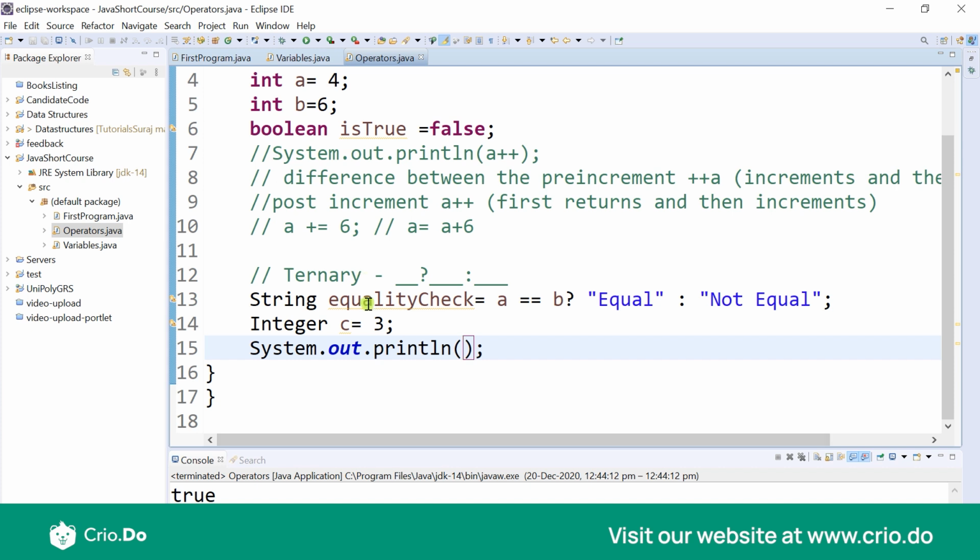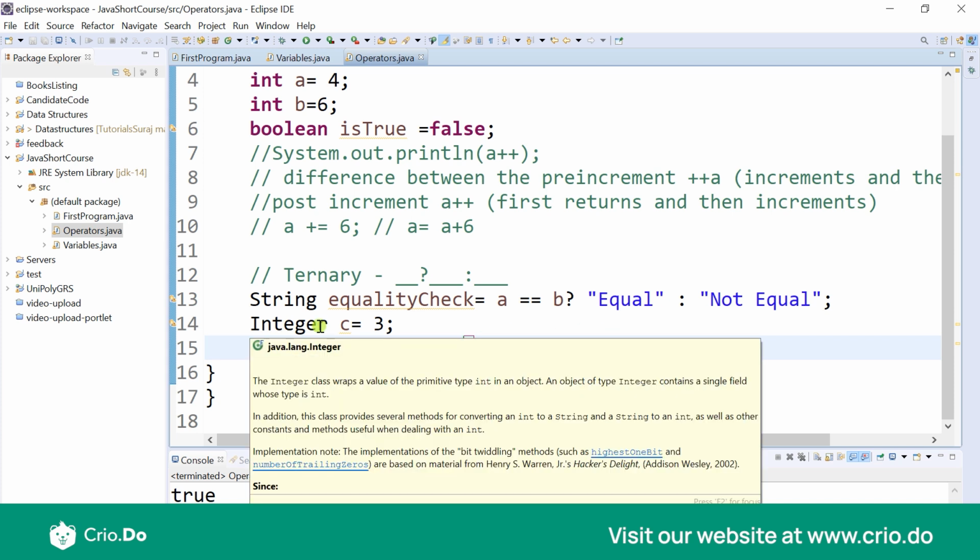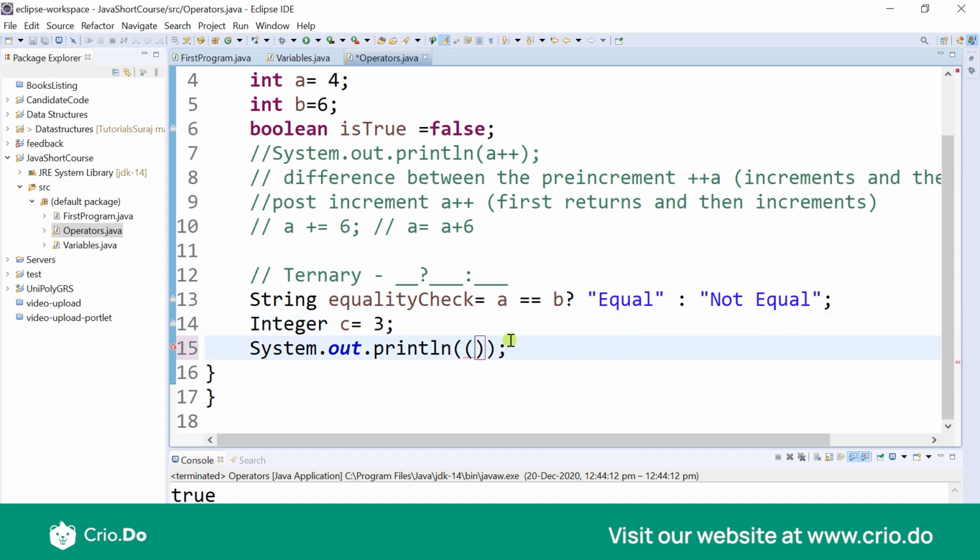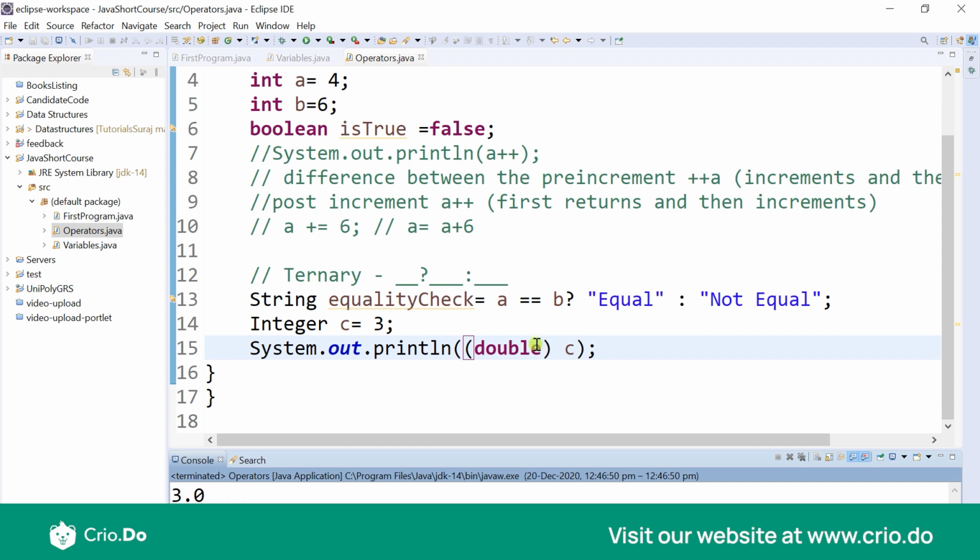Now, what if a variable is of a particular data type, but we want to change it to another data type, right? So I already told you about unboxing, right? So what if I want to change this class integer type C into the primitive data type int type C? So if I just add the int with the round braces before C, this is actually going to convert C into the primitive integer type. I could also have done it, let's say, double, and then if I would have printed it, here it comes 3.0.